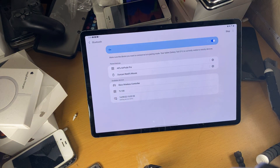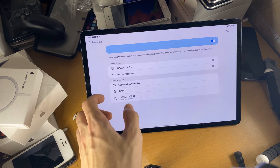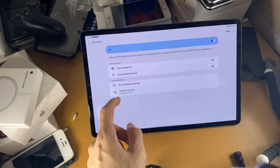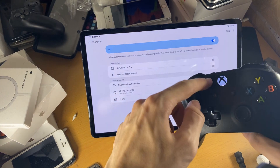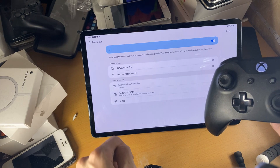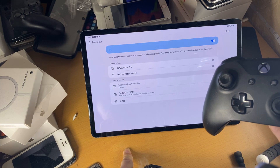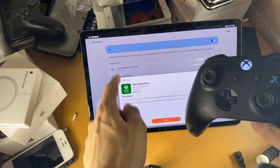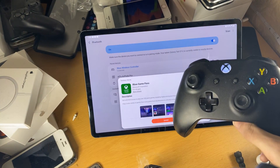And we just want to see available devices. You can see Xbox Wireless Controller right here. Sometimes it might not show up — if it doesn't, go back and then back into here. We can see Xbox Wireless Controller; just watch the blink when I tap on here. So it's going to pair now. I'll tap on OK, and right after I tap OK and this is paired, you can see our controller is connected.